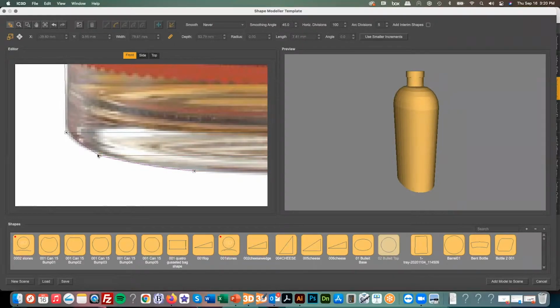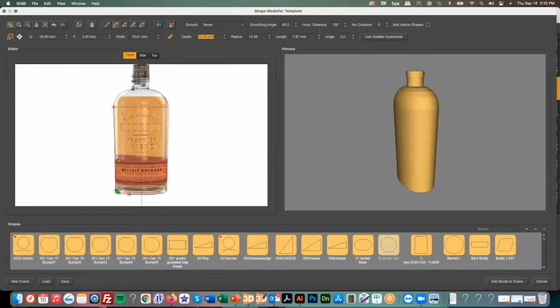All right, and now if you do have the CAD drawing, which you may well have, then you can make it even more accurate using the Y, width and depth coordinates for each shape at each part of the cross section that they're supposed to be in. Okay, so you can create them very accurately. Y is the height from the base upwards, and width and depth is obviously what they are, say, on the tin. So then I can smooth this model out. I can then add it to the scene.